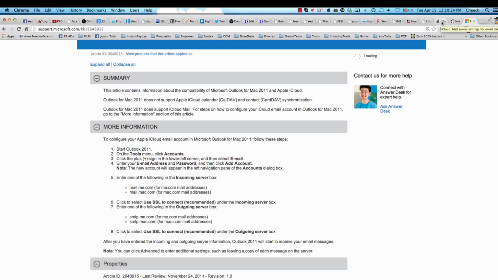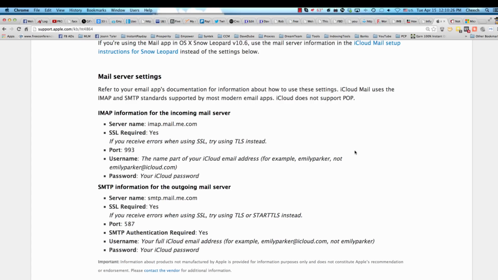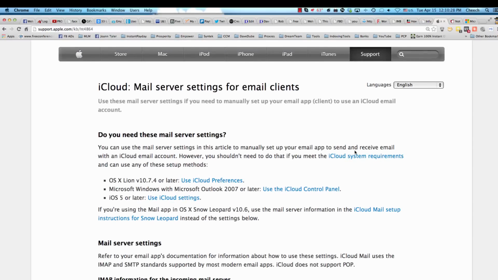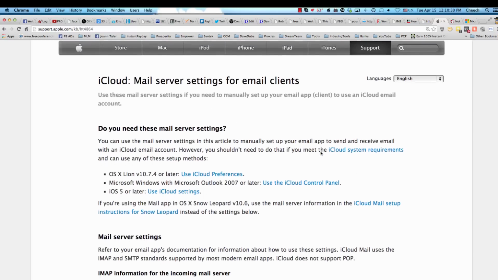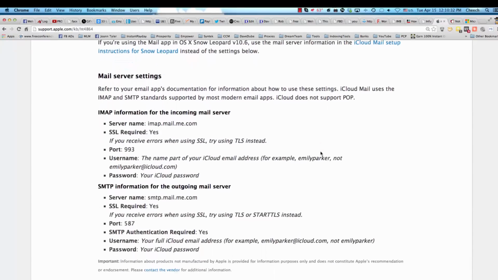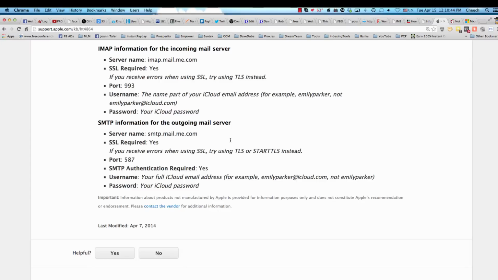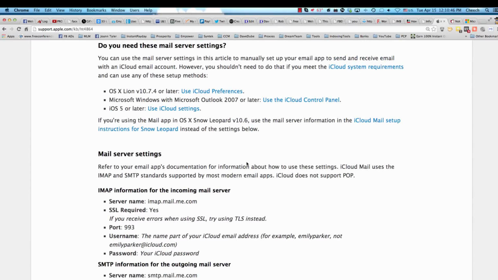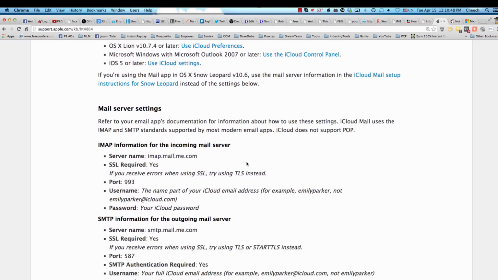I kept getting errors in Outlook all the time, and if you go to the support on the Apple site, right down here it says server name IMAP mail, SSL required, port 993, username, the name part of the username, for example Emily, not the cloud, and the password, and so on. And I thought, yeah, okay, that sounds pretty good.